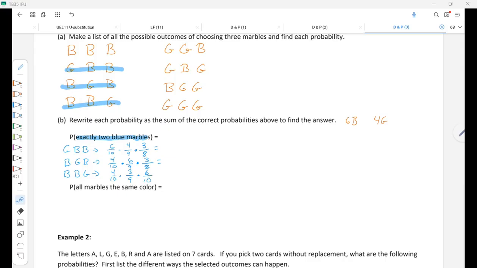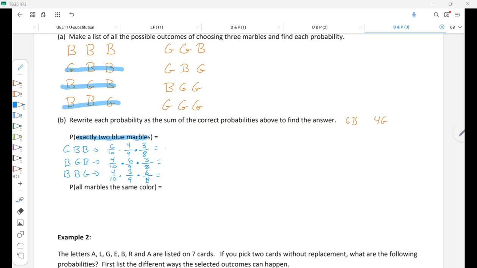What you should notice in a lot of these problems is that no matter which one of these you've picked, you have the same 3 numbers. You have a 4, a 6, and a 3 in some order. That actually means that all 3 of these probabilities are going to come out to be exactly the same. And I just realized that I wrote a 10 there, and it should have been an 8. So those are the correct probabilities. So when we multiply these, we should get the same results.